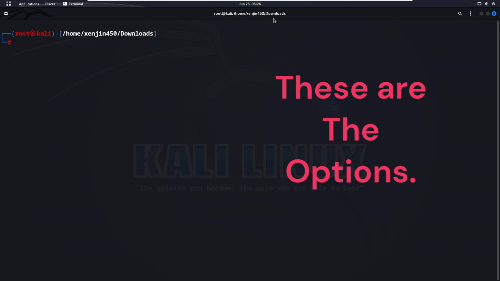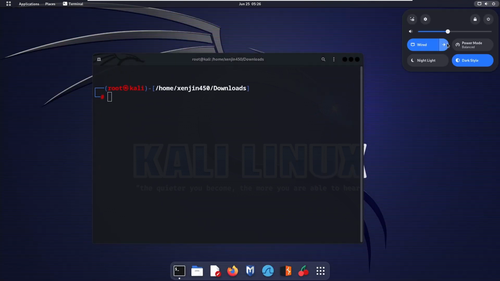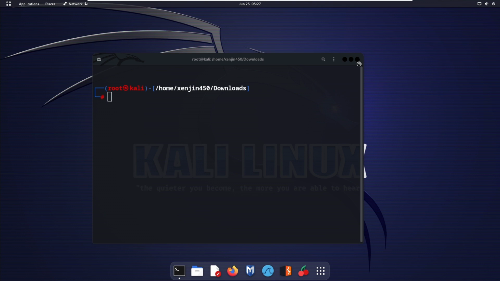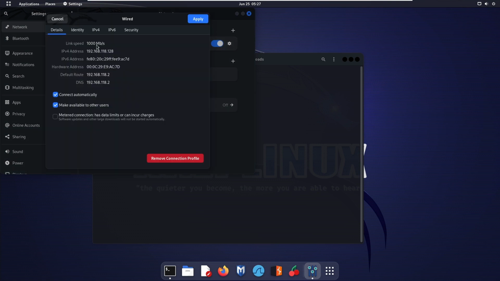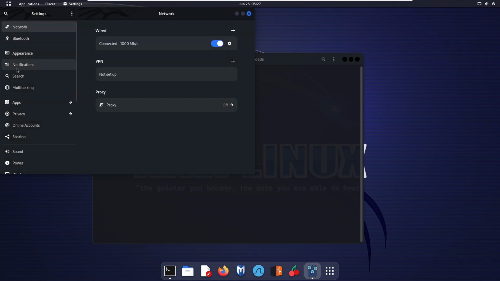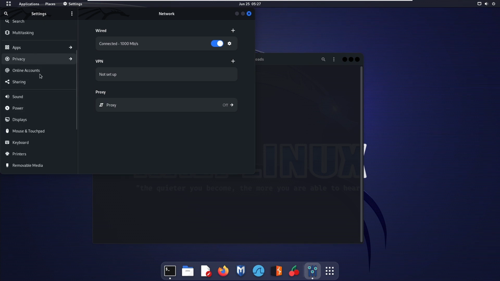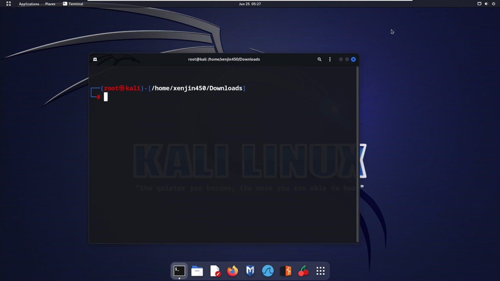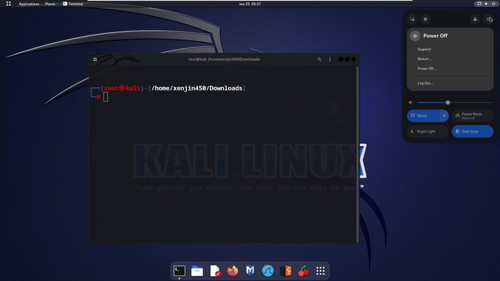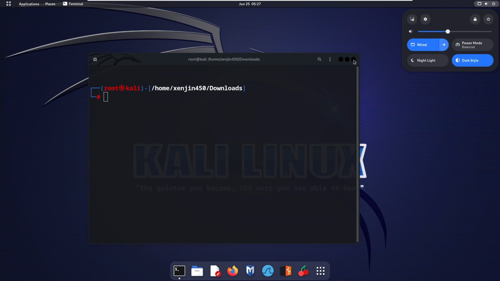Let's clear the screen. But anyway, if you go to the right side, we see we are connected to Wi-Fi. If you go to the Wi-Fi settings, we can see all the settings of the wireless internet. For example, our DNS server, our IP address, our IPv6 address, and there are also other options like keyboard configuration, power configuration, notifications, or appearance. And we can also shut down the system like this. If we go here and try to power off, we can do it here, and this is just to get to the settings.